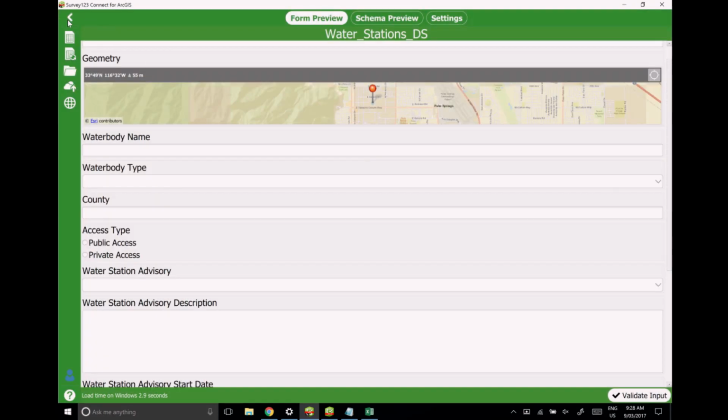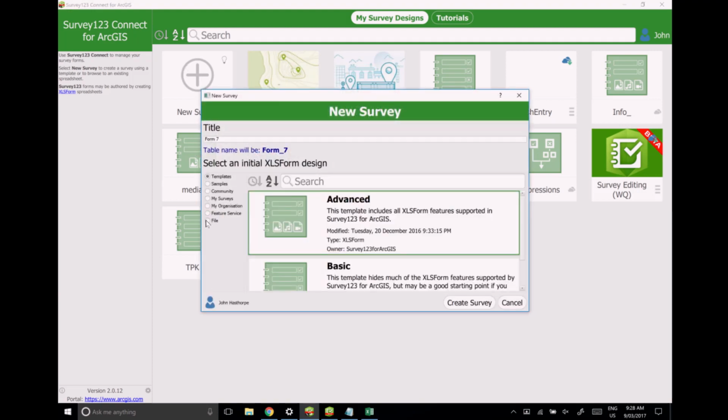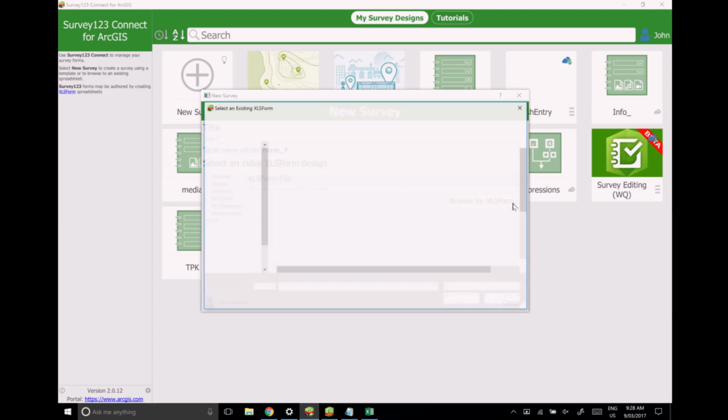There is a slight variation on the process. What you can choose to do is effectively use a survey that you've already created. Maybe it's something you've used against a previous feature service, and you just want to take this existing survey and point it to an existing feature service. Okay, so same workflow, but this time we're going to go through and use the option to point to an existing survey XLS file. So let's browse.